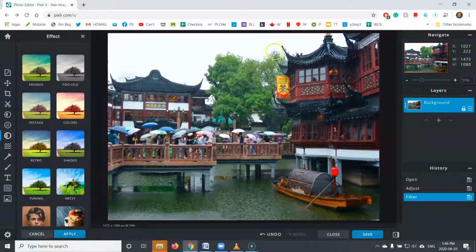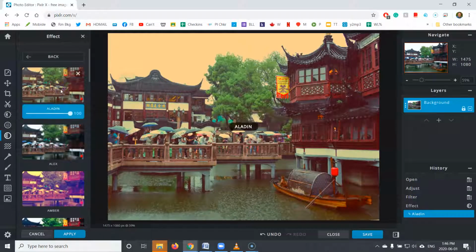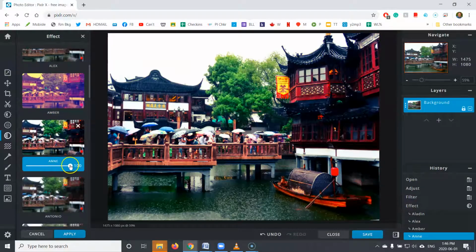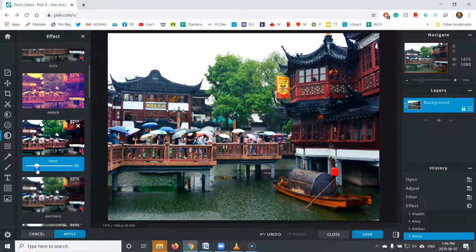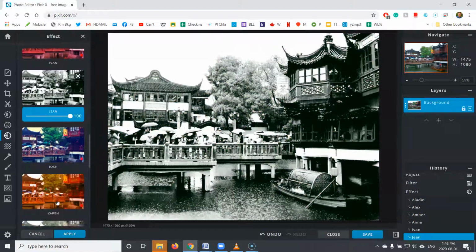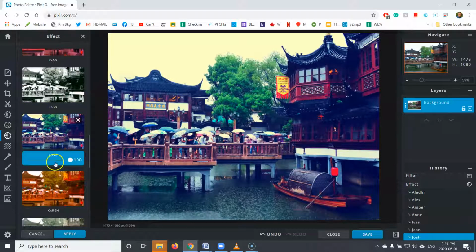These are a number of effects. So here's my picture. What I can also do is just drop one of these on it. So you kind of go, oh, it's going to look like that, or like that, or like that, depending on what it is you want. And you have a slider here at the bottom. You can adjust things more or less. I'm not sure why this is called Josh, but it is. So you would just choose if that's the one you want.